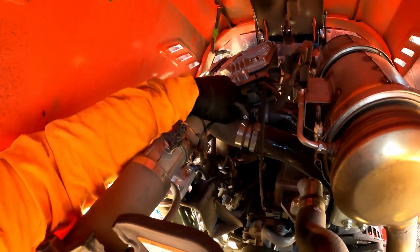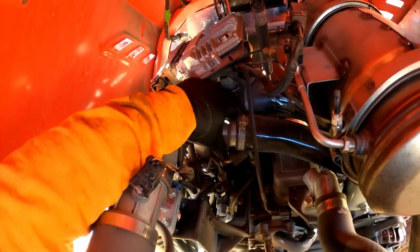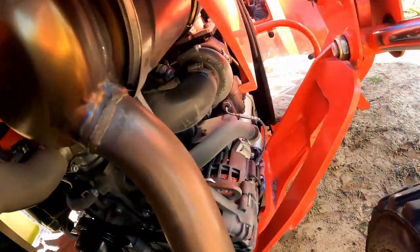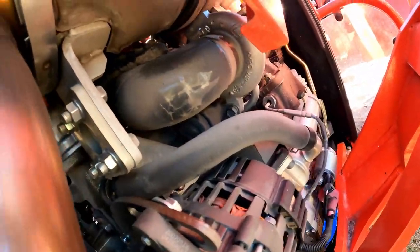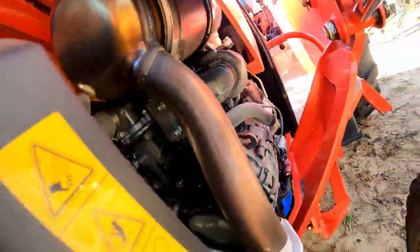It goes down into a little coupling here. Both hose clamps are tight. Coupling looks like it's good. Nothing worn. Then it goes right back in over here. And that's got a good connection too. So I'm happy with it.